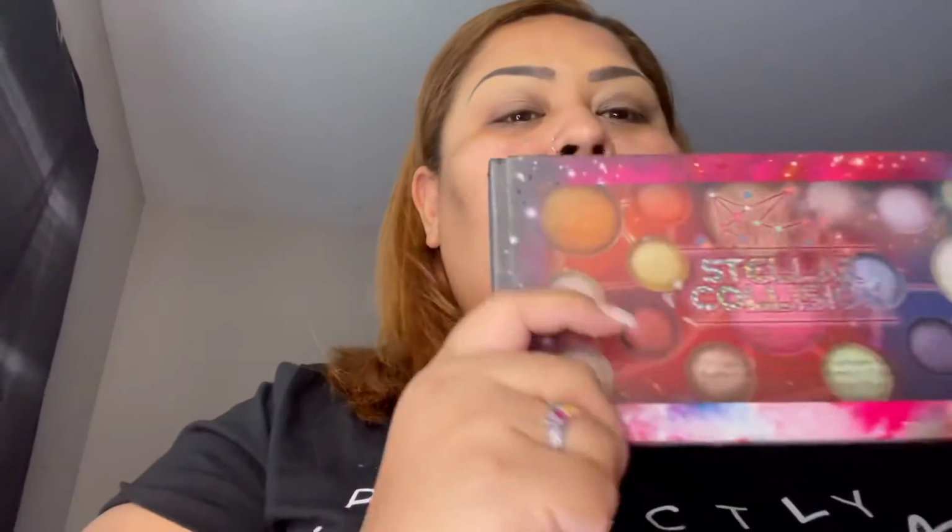Today I'm gonna be doing something a little bit crazy. So I'm going to be using this Morphe palette, and I'm also going to be using this PH Cosmetics. Fake colors. So we're gonna start by prepping our eyes with this Urban Decay eyeshadow primer.